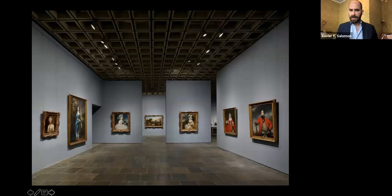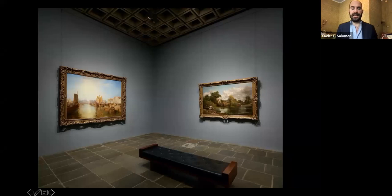We move into Britain before going back to France with a grand gallery of portraiture and a room of landscapes — the two rooms work together. For the landscapes, we went with a textbook comparison: Constable and Turner. The greatest Constable — supposedly Constable's own favorite work he ever produced, which he sold and then bought back at huge expense and never sold again — with on each side the two great Turners: Dieppe and Cologne, which are usually in the West Gallery surrounded by lots of other things. Here you really can see the comparison between Constable and Turner in a way people would have seen at the Royal Academy summer shows in London.